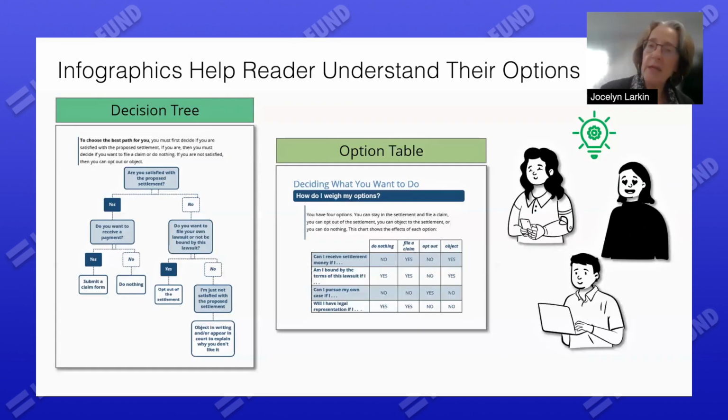We created and included some infographics that help people sort of think about their choices. And this had in mind the fact that people take in information differently, people process differently. And interestingly, when we started testing these, there were some people in focus groups who said they absolutely loved the decision tree. It made everything simple for them. And other people said, no, I skipped over that. That's not a thing for me. The point is, though, it's just another way of communicating to different kinds of readers in terms of providing options for understanding what can sometimes be kind of a tricky set of choices or decisions about how they go through.